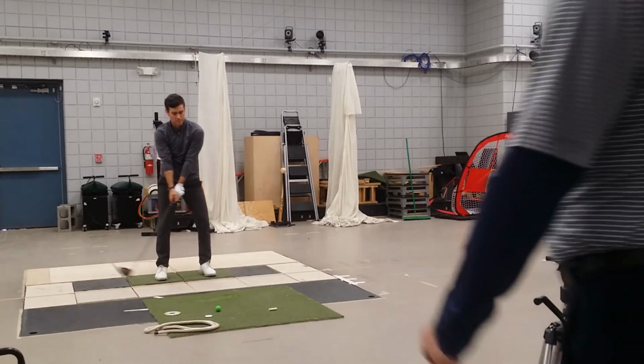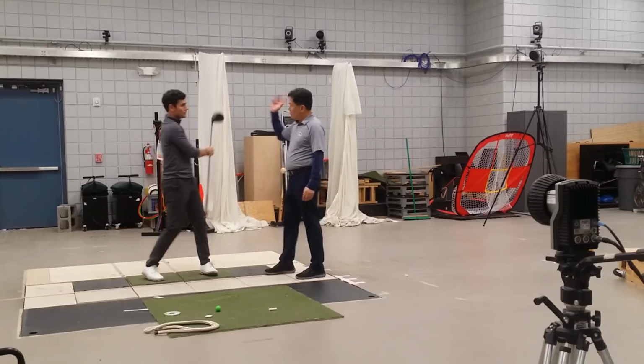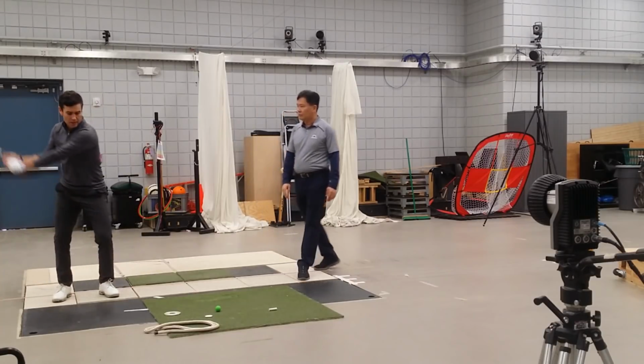And then, this time, because you use the wrist motion, it will swing a lot better. So when you have reasonable wrist motion, then on the downswing you don't have to turn too much. So just, yeah, I forgot that.